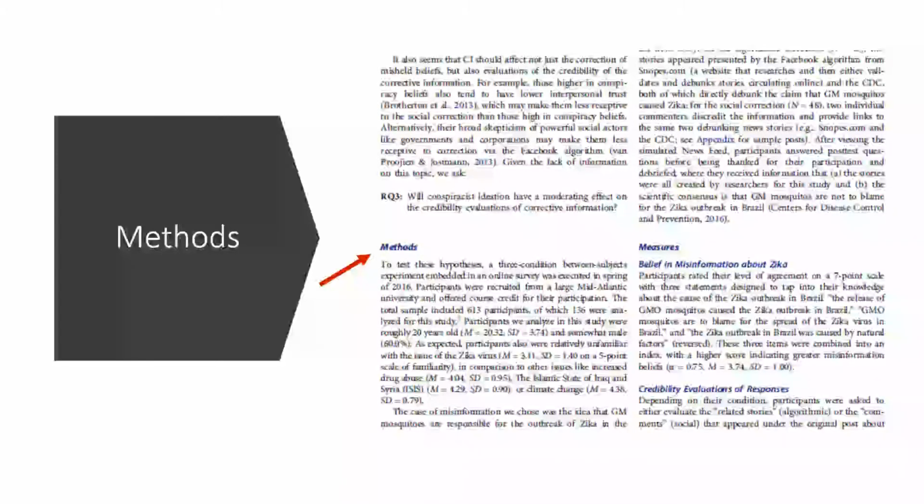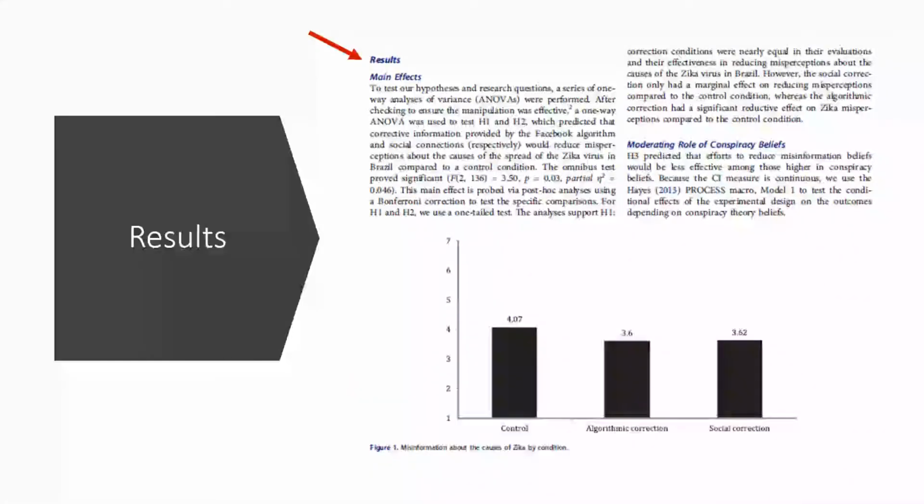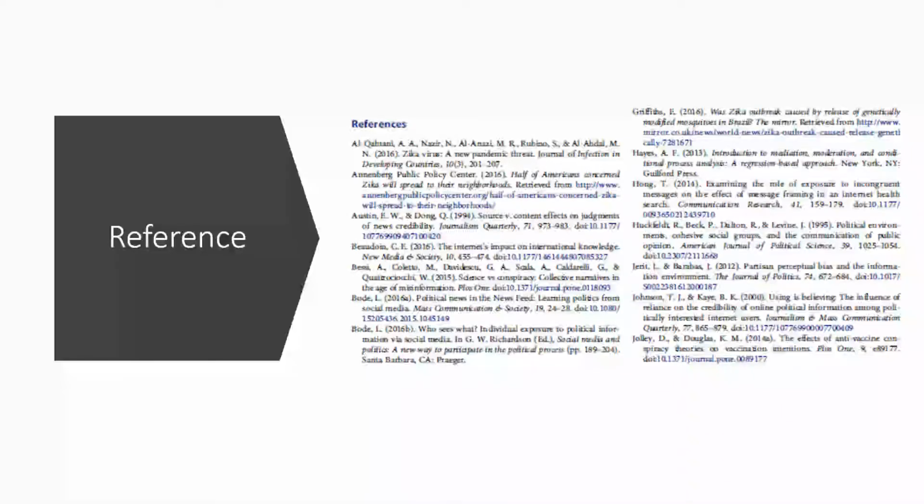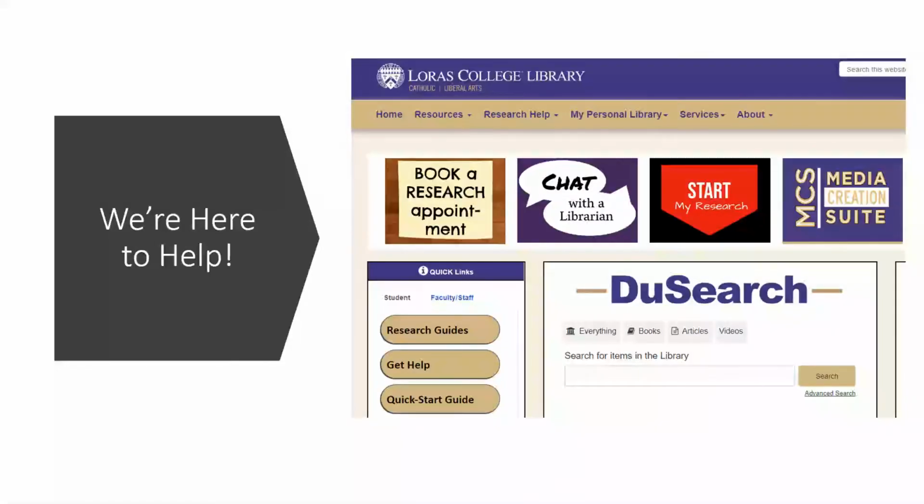By now you should have a good understanding of the study. You can then go back and review the methods and results sections to get a few more details. Use the subheadings and graphs and charts to help you understand these sections. Lastly, you can return to the literature review at the beginning or the references at the end. These sections can help lead you to other articles relating to the topic that might be helpful in your research project.